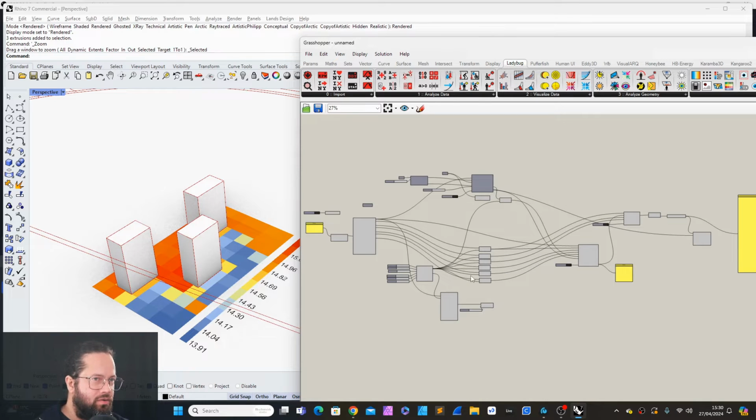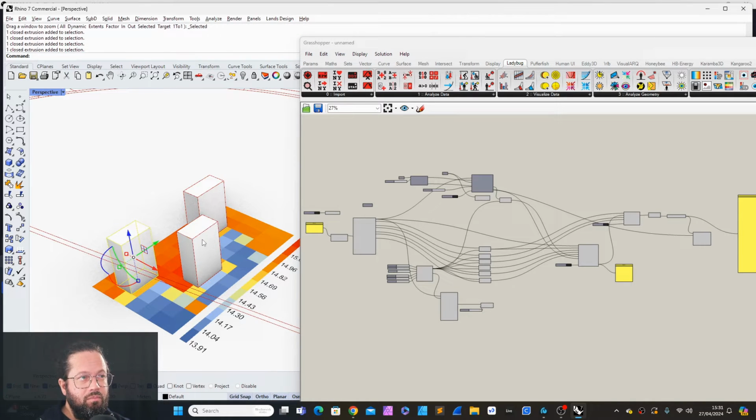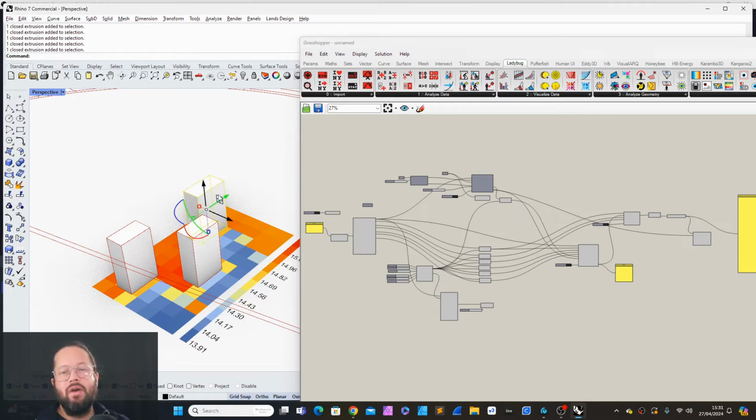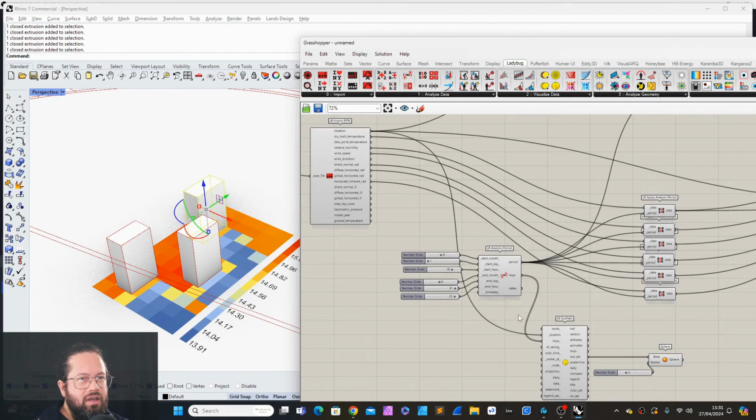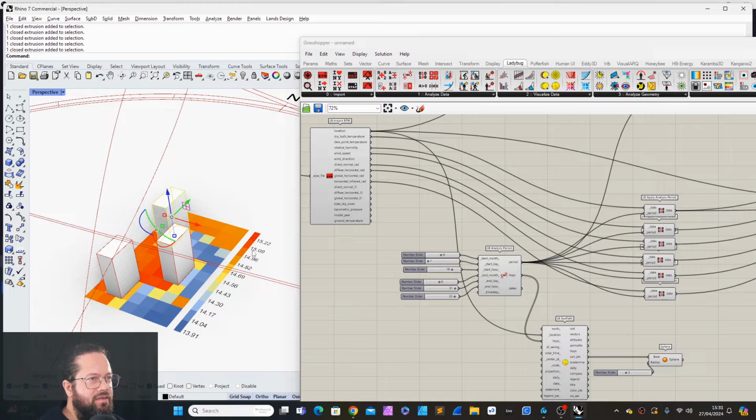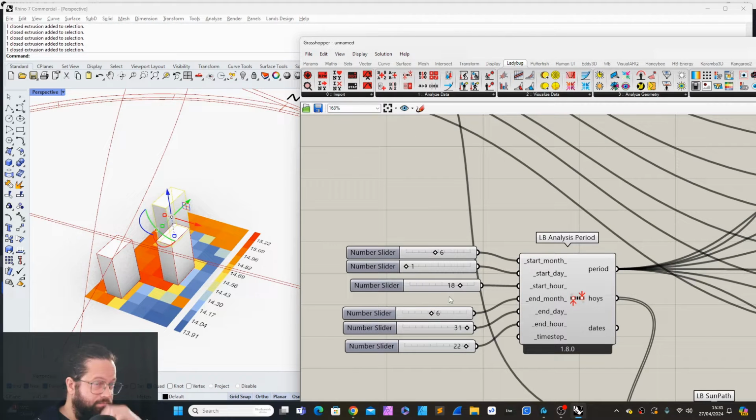How could we test if the position of the buildings has an influence, or how can we iterate through the building? I mean, the question is, can we change the building so they optimize the outer comfort? Now we would need to understand what outer comfort means in that sense. So I would go here. If I look at this, I can see 15 to 13 is actually a bit cool. If you had a very hot day, then this is the evening. So let's test during the day, probably better. So let's go back from, let's say 10, takes quite a while, from 10 to 1 in the afternoon.